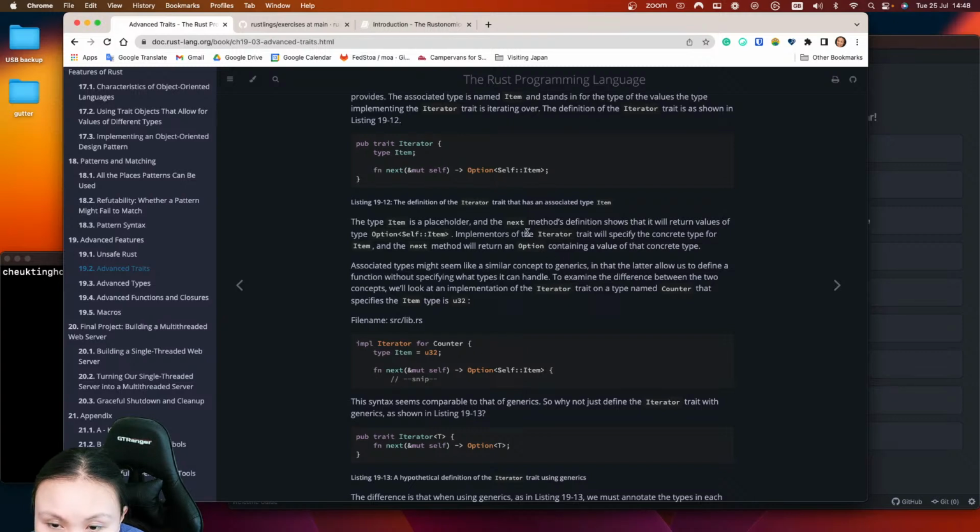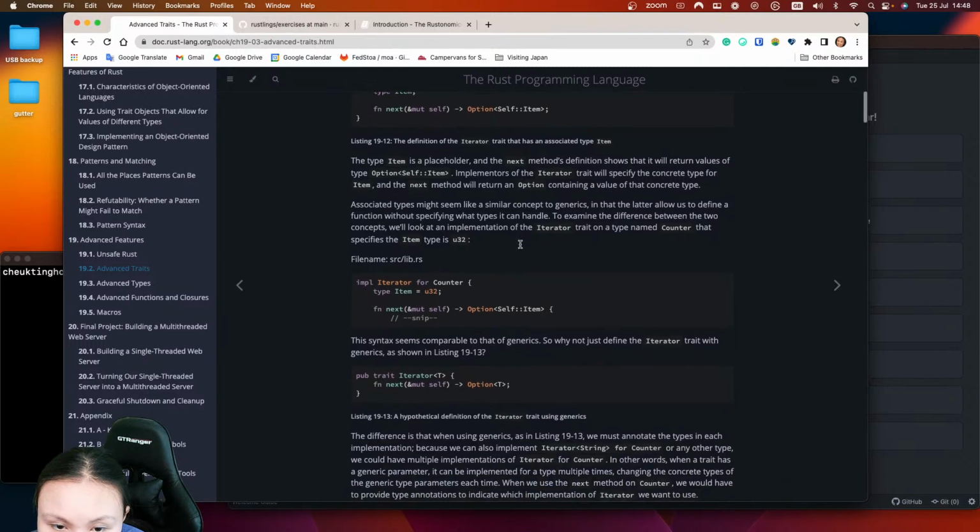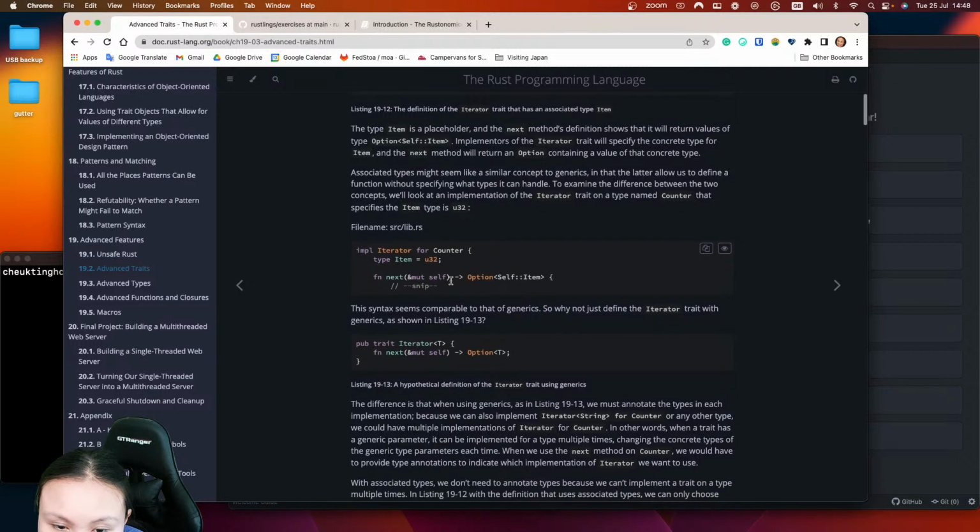So the implementer of the Iterator trait will specify the concrete type. So for example, I implement Iterator for Counter, and then the type Item will be u32. So I have to do it like that.